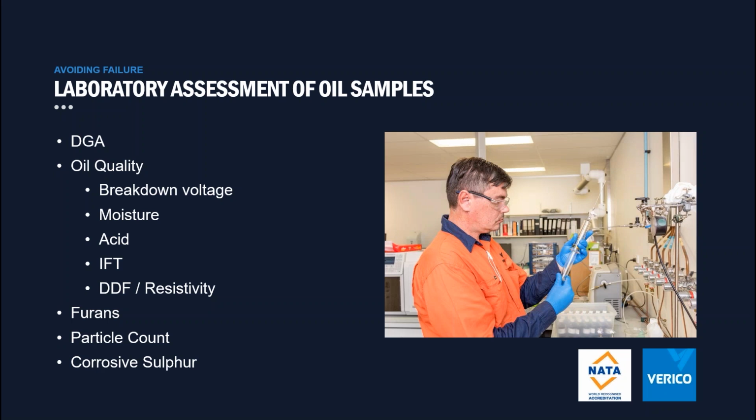And my colleague from the lab is holding a transformer oil sample that was taken in a 50 ml glass syringe. So the oil in the syringe has never come into contact with the atmosphere. So we won't lose any gases from the sample, and we won't have contamination of the sample with atmospheric moisture. And from a 50 ml glass syringe, we do dissolved gas analysis and moisture testing. We think the test results are more accurate if you do use a 50 ml glass syringe, and the condition assessments are more likely to be accurate also.